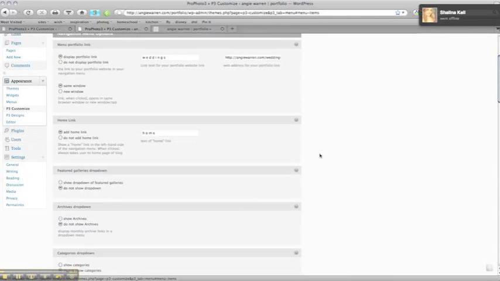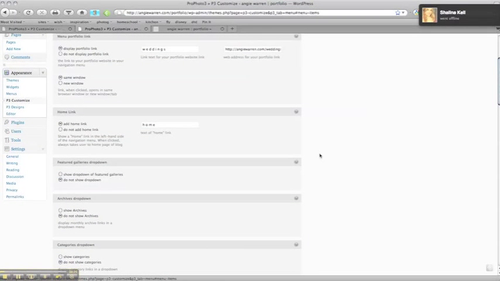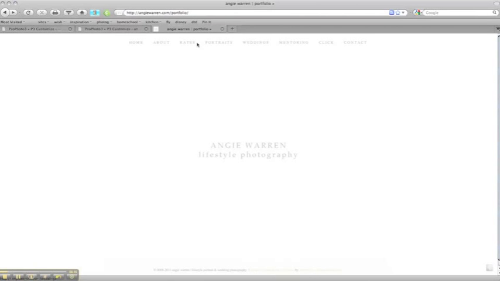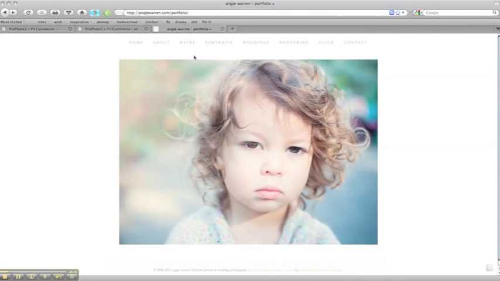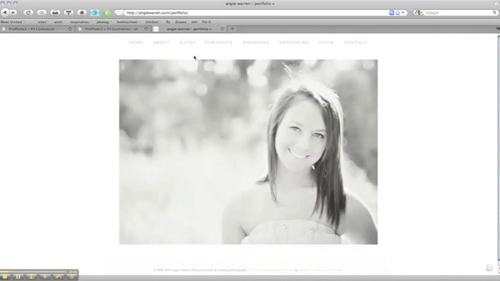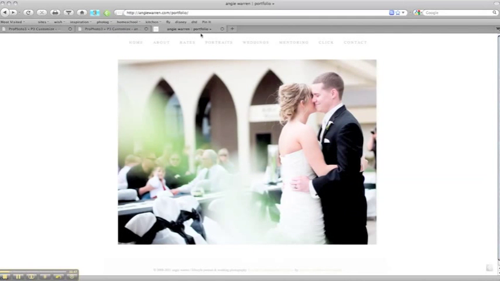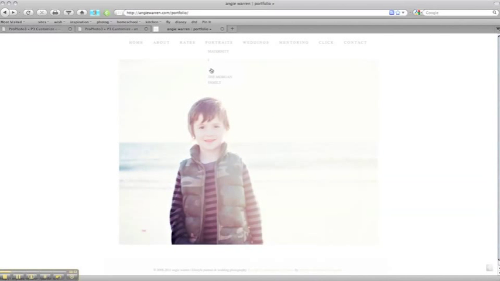Let's see, what else have I done here? I chose not to drop down my galleries. That's totally up to your preference. The reason that I did, and I could be off here, but when I chose to do that, and I had the galleries drop down, it popped my gallery up in a new window, and I just didn't like that. I wanted it to be more simple. I wasn't really happy that it did that. There might be a way to prevent that, and so I apologize. I don't know. I chose to do my portraits in a different way. And, oops, that's not supposed to be there.